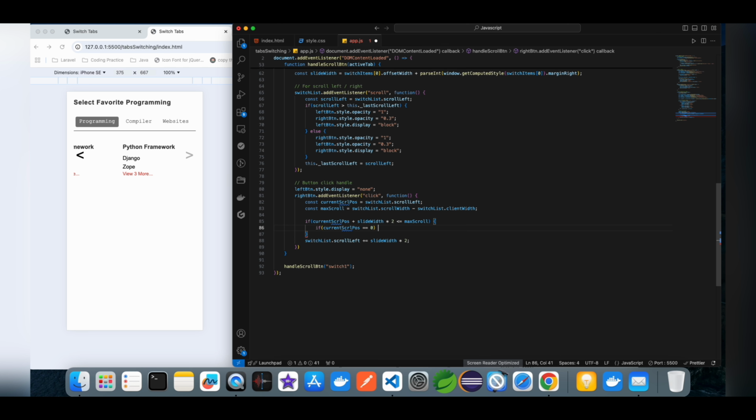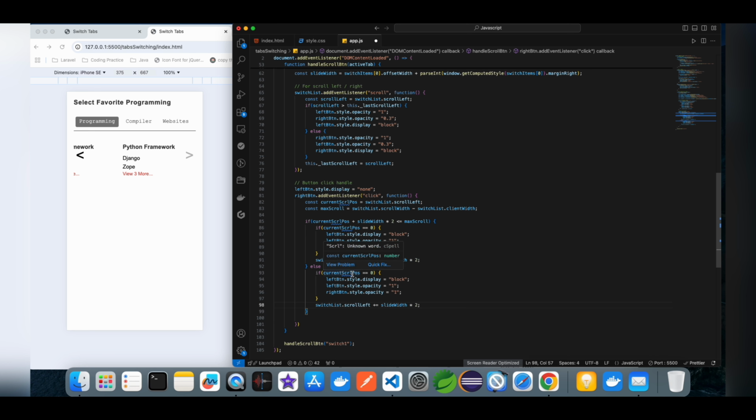So if my current scroll position is 0, then this should be visible, and if the condition is false then it goes to the else part, and here I can simply write this if condition again and change the condition, like if greater than 0, then in that case the button should be visible, or the opacity of the button is low or more.